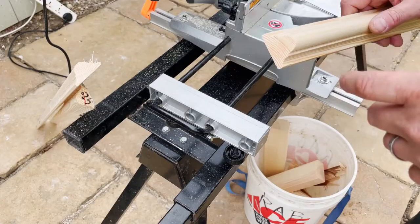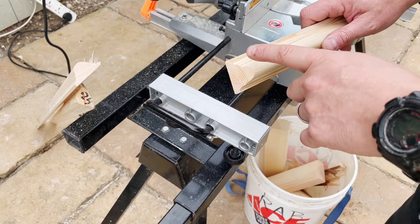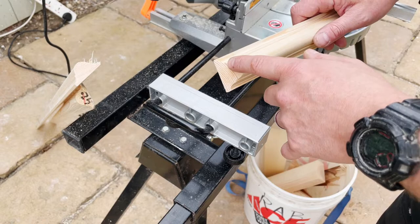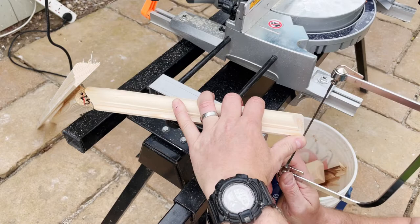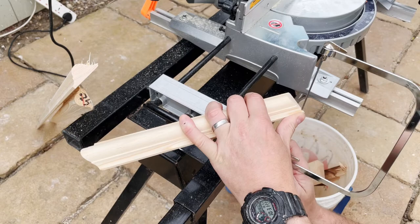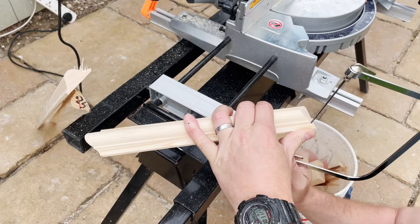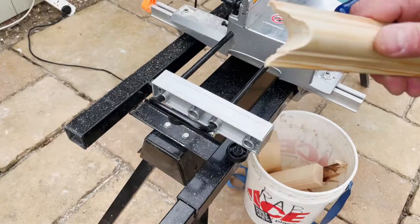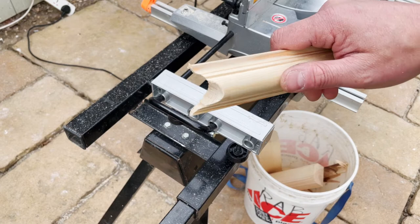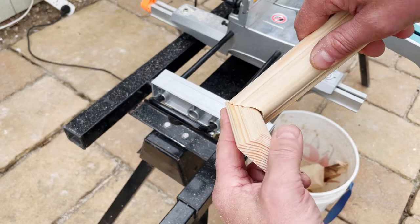To cope the joint, we first cut a 45-degree angle and then we're going to take a coping saw and trace out this line. We need to cut at the vertical, or slightly back from the vertical, because that will give us a little bit of extra clearance. Just work our way around. Once we finish cutting with the coping saw, we end up with the coped end which will then butt up against our other section. It gives us a little bit of room for adjusting the angle — smear a filler and nobody will ever know.